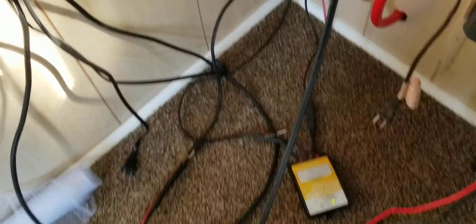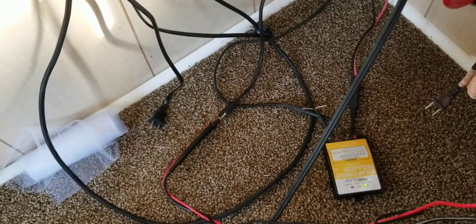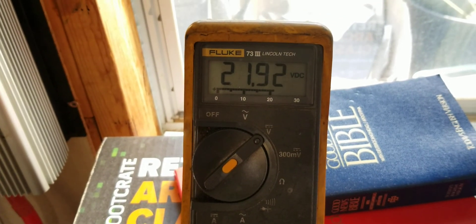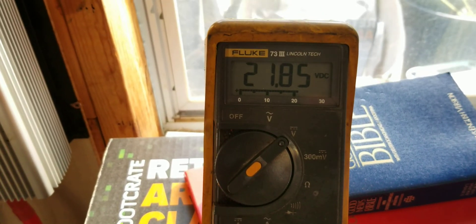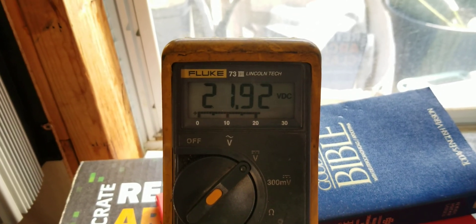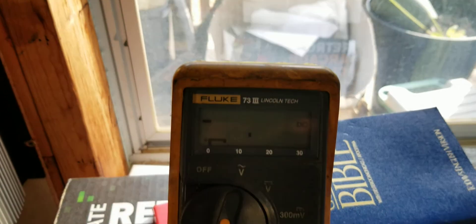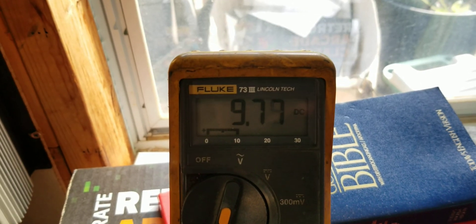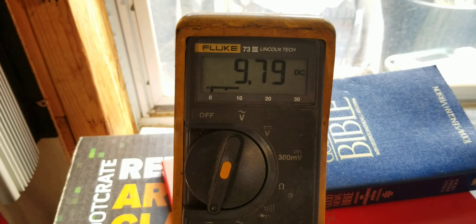It's about 3 o'clock and all the panels are repaired. I have the leads going into a 4-tap, basically reading 100 watts worth of panels — 4 panels. We're going to check the voltage in. We've got about 22 volts in. The sun is about 3 o'clock, so mid-November — there's not much sunlight left down here. Let's go to amps. It says we're putting in about 9 amps. Pretty good.